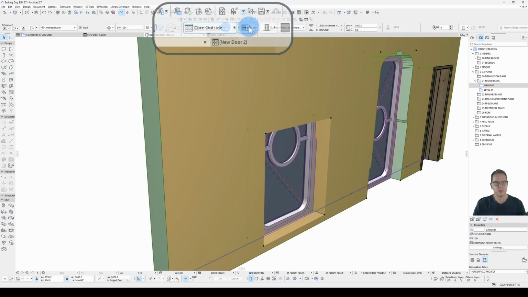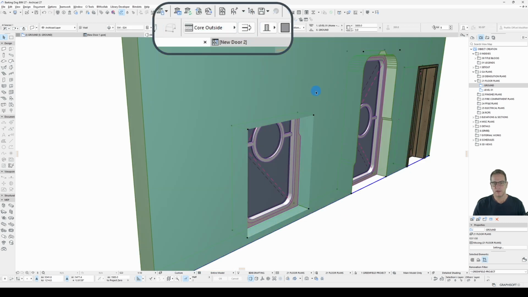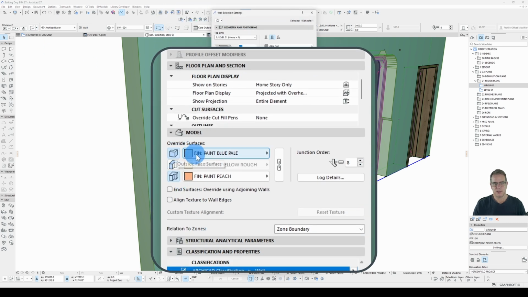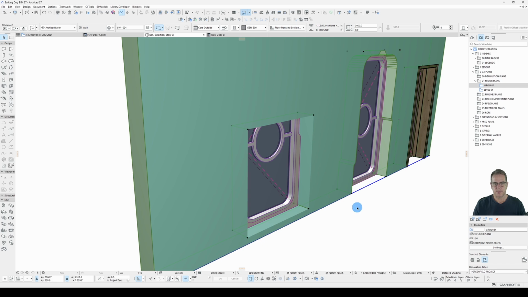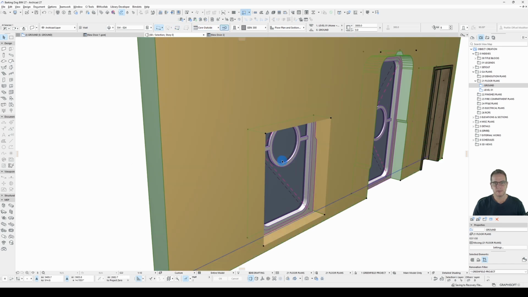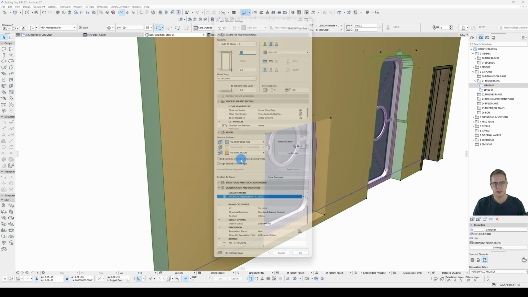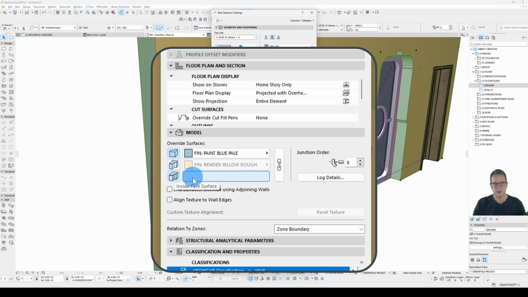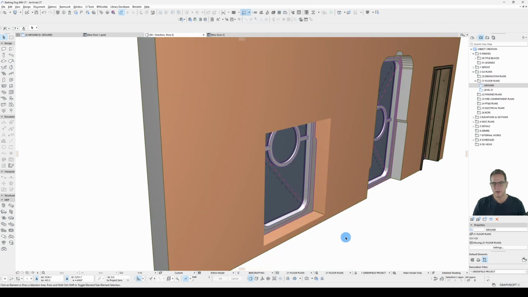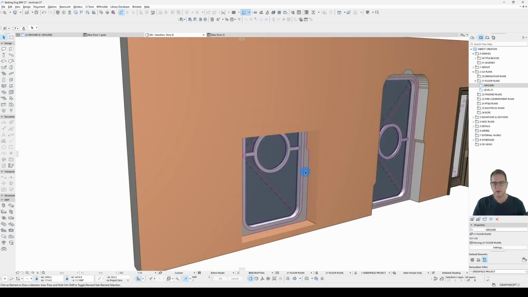And if I was to flip this wall in place, you can see that it's still got the reference line on the core outside, but it's inheriting now the outside face surface. Flip it back, it's inheriting the inside face surface. So something to be aware of there. Only works if you haven't used a wall hole slab. So I don't know what you're going to do with that information, but there it is.